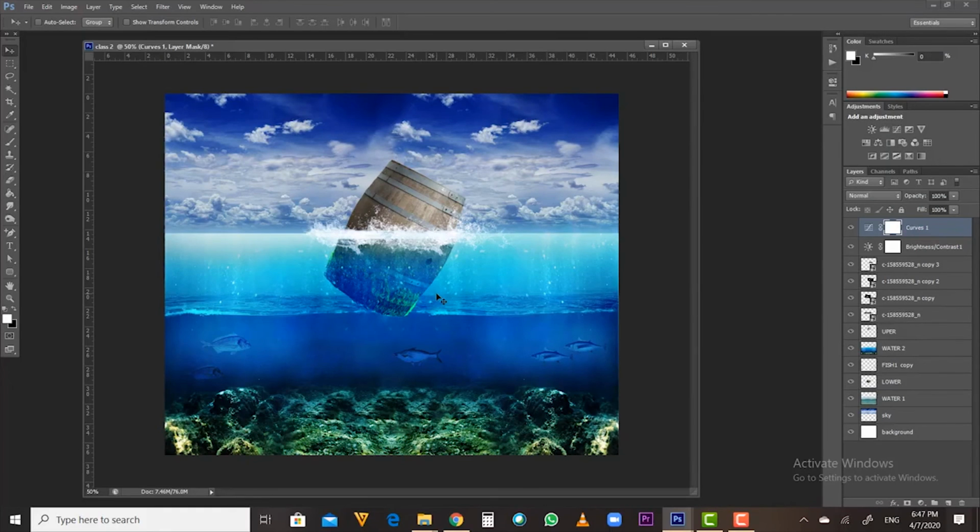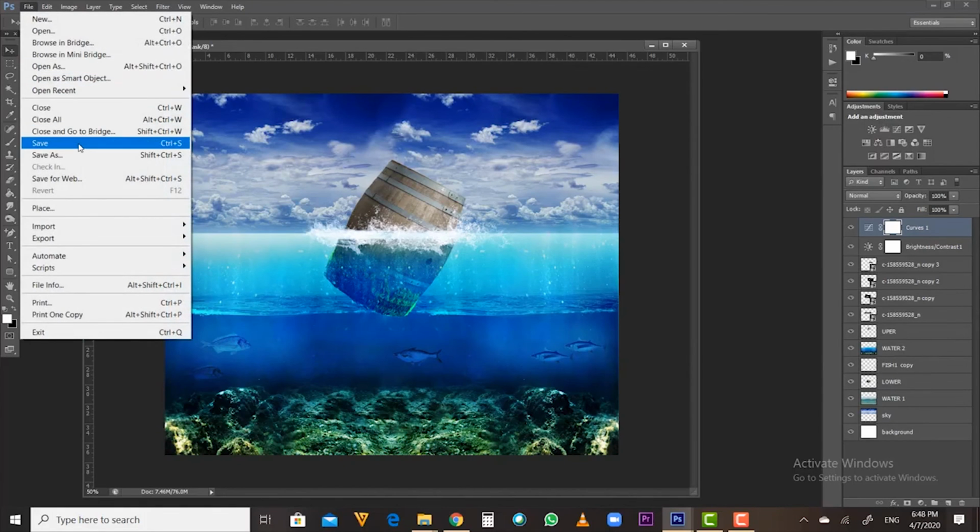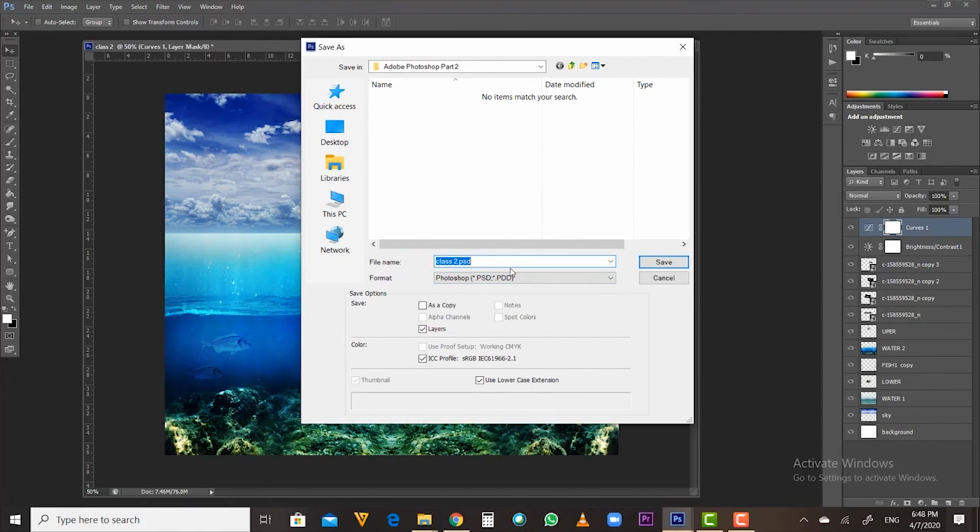It's very interesting and nice, and it has a lot of commands and options that will get you used to working with Photoshop. One last thing that we need to know in our lecture here is how to render out this image. Simply go to File, Save, and you'll find Save and Save As. Save it as a PSD file, and it is very important for you to understand the difference between PSD and JPEG. PSD keeps the file and gives you the ability to edit everything in it.